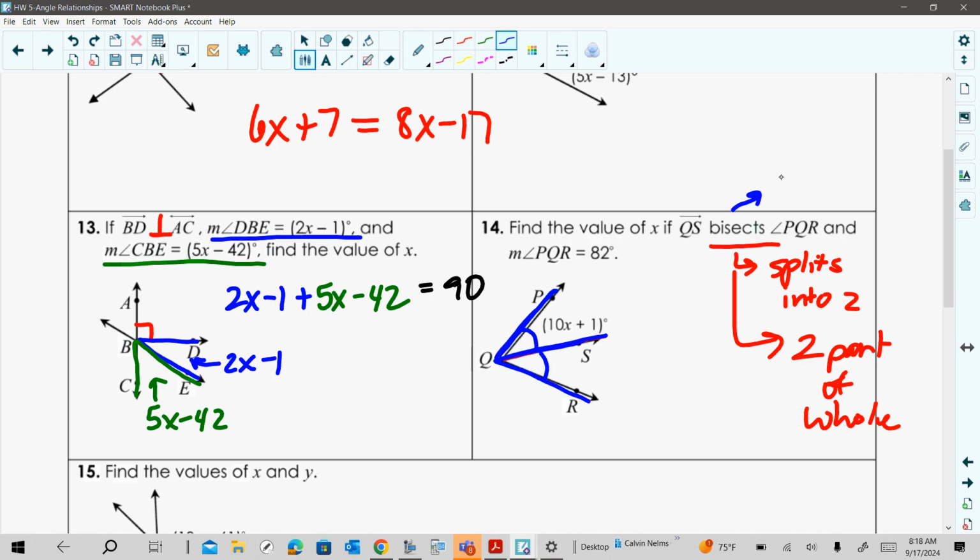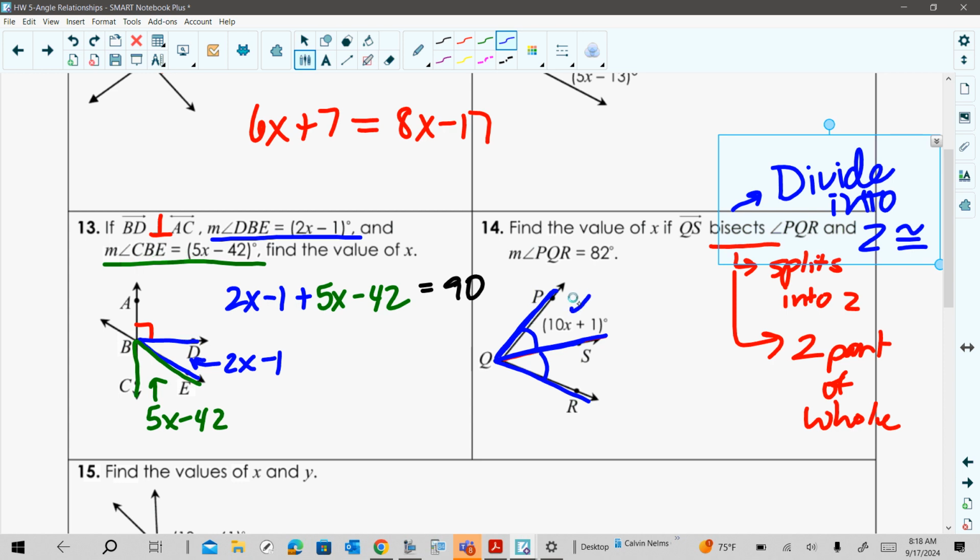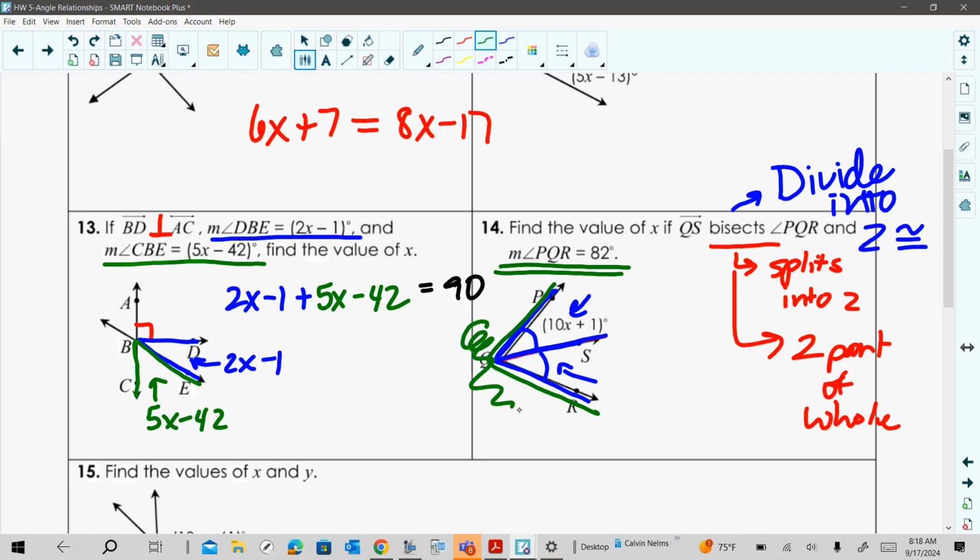Bisect means that it's going to divide, guys. It divides into 2 congruent parts. And what I'm seeing is the issue is we don't understand that this part is equal to this part. This angle is equal to this angle. And the other thing that you're struggling with, we're still not understanding PQR. I know you're tracing the letters, but then you're putting it over here. You're writing stuff over here.